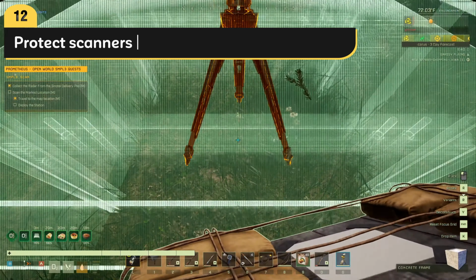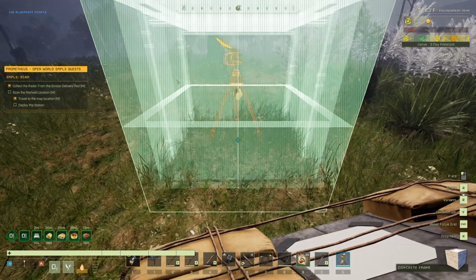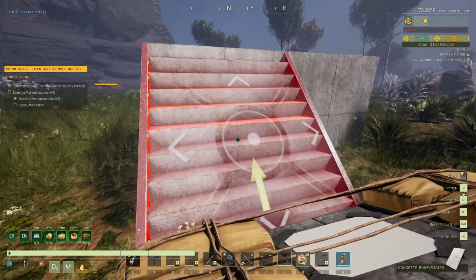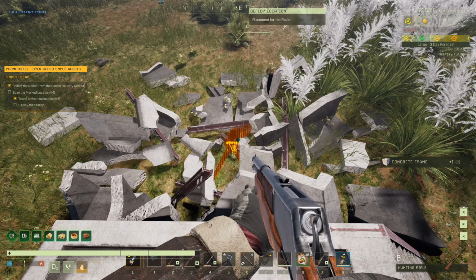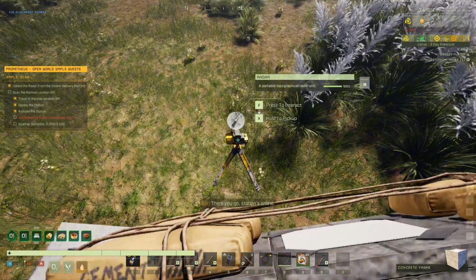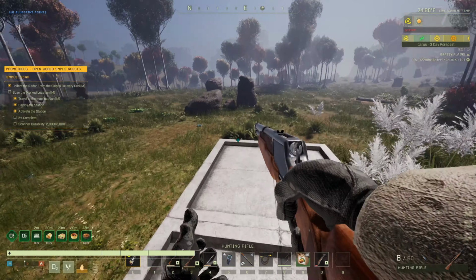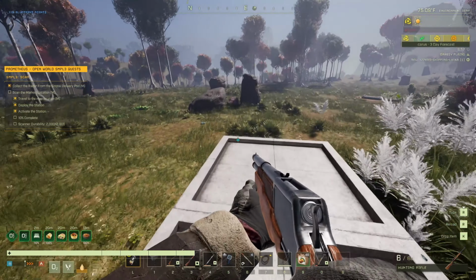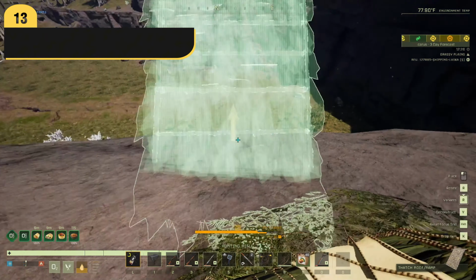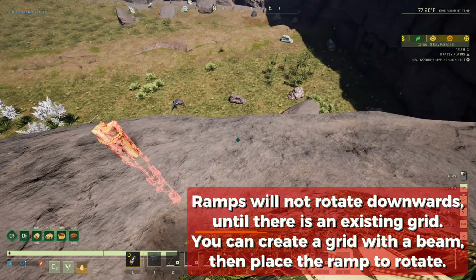When doing scan missions, placing a concrete foundation over the scanner lets you protect your scanner and gives you a safe, high platform to shoot from. If you are trying to place ramps in a certain direction or having problems placing certain building pieces, try adding a vertical beam first. The vertical beam will allow you to snap other pieces easily.